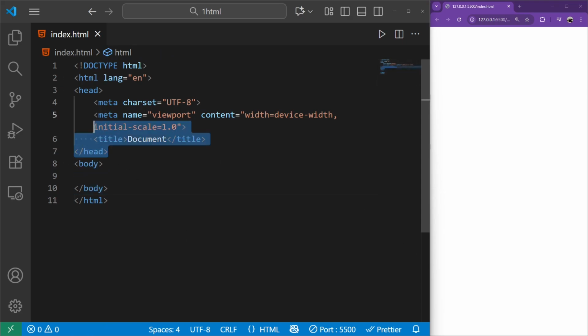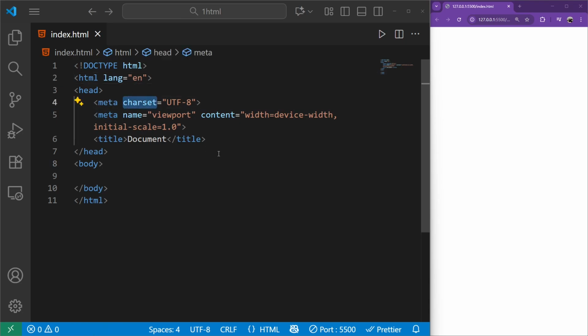So what is the head? Head means that there is information for the browser or for search engines like Google and things like that. So for example here, meta means behind. It's from Latin, but it's not so important. Meta means that we put here some information in the background, we can say. And here is a character set.